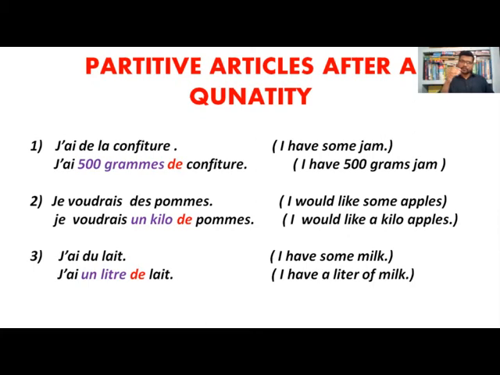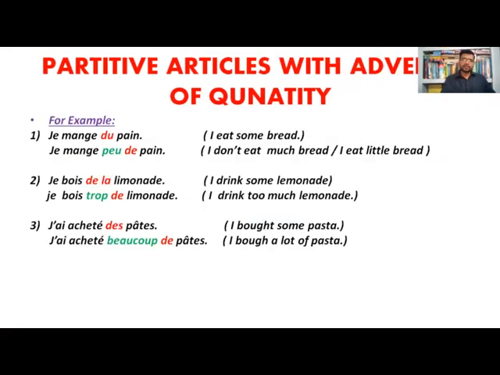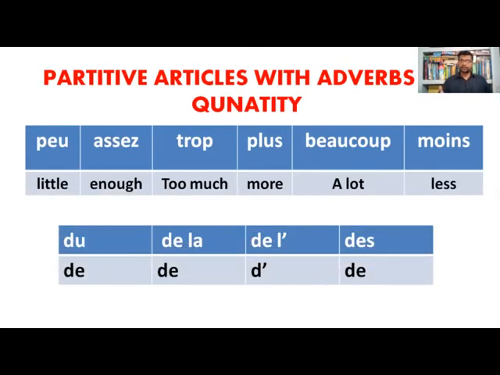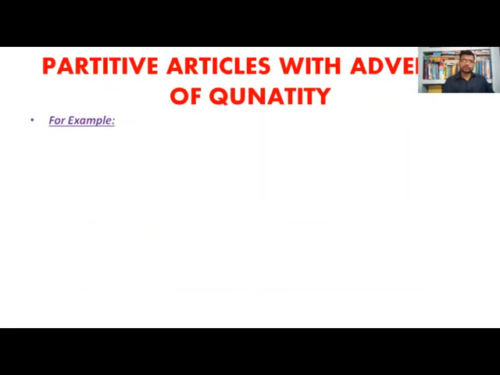तो 3 पार्टिटिव आर्टिकल में डू, दे, दूला, दे चेंज बेसिकली डू, दे ऊ वाला डू, ड्यू, दे, ऊ यानी कि डी यू चेंज होगा डी ई में. That is very important for you to memorize this and make sentences like this as well. So these all are the partitive articles, and once again if I go to here, you will see these are the partitive articles with the adverbs of quantity: peu, assez, trop, plus, beaucoup, moins. But the partitive articles here we see du, de la, de l', des. So these all are the practice. I hope that you understand. These all are the practice of the partitive article.